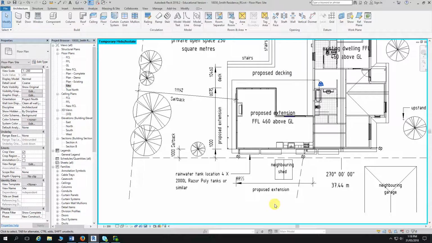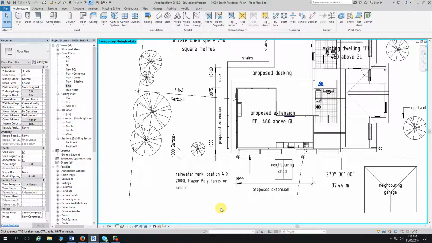So to get back to your normal view, you can either go down to the little glasses down here and choose Reset Temporary Hide Isolate, or use the shortcut which is HR, Hide Reverse. And remember, you can use shortcuts for changing your visual style.